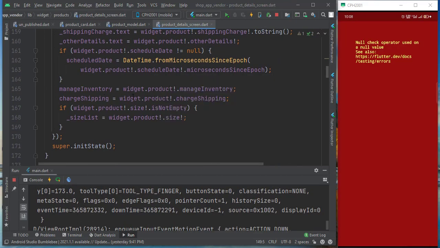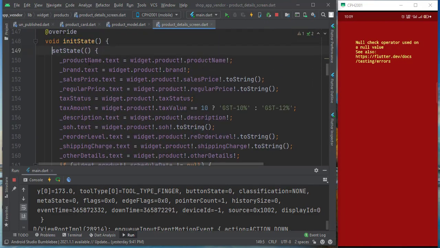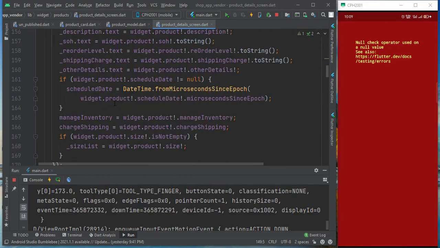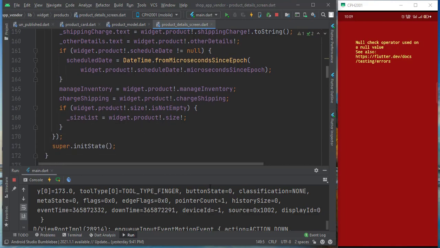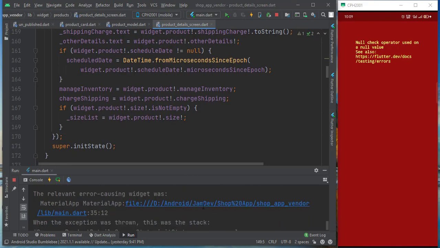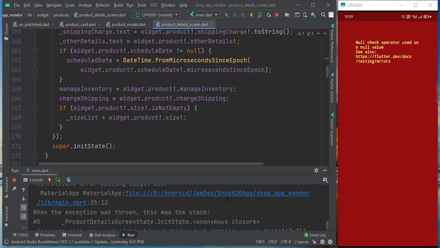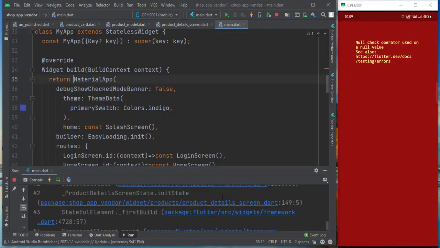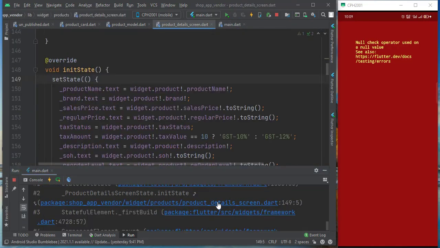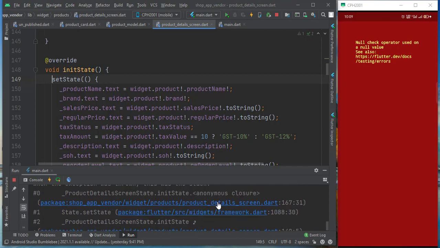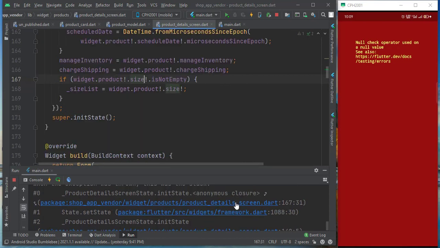Is that size list? Schedule date, not size also. Yeah, this is the problem with size, because there is no size.